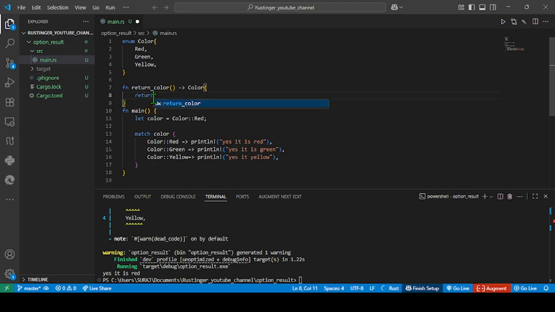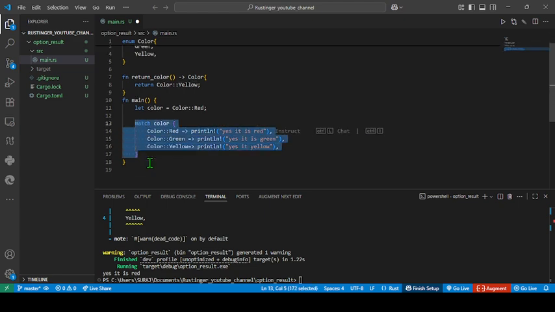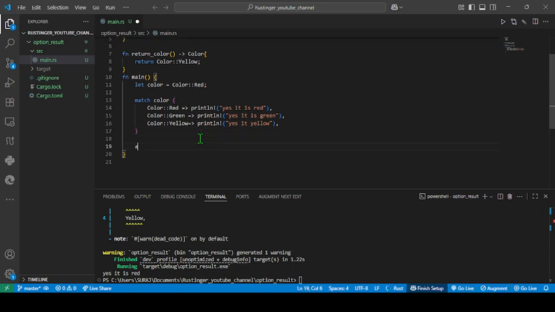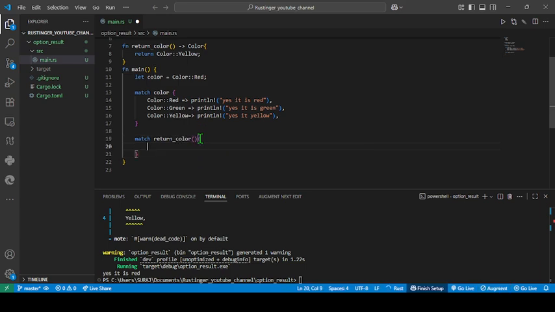So let's say it returns Color yellow. Okay, and we can then match it, let's say match the return_color function.